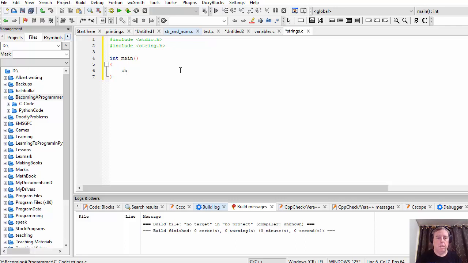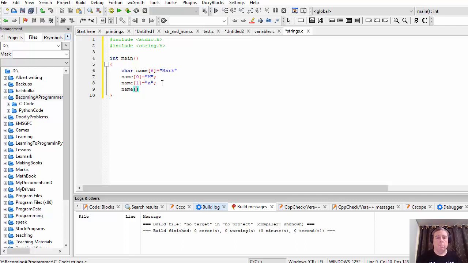When I do, let's say, char name bracket 5, or let's just say 6 for name, and let's say I set it equal to Mark. Okay, so what we are saying is that name bracket 0 is equal to M. Okay, and then name bracket 1 is equal to A. So this is what we're actually doing.